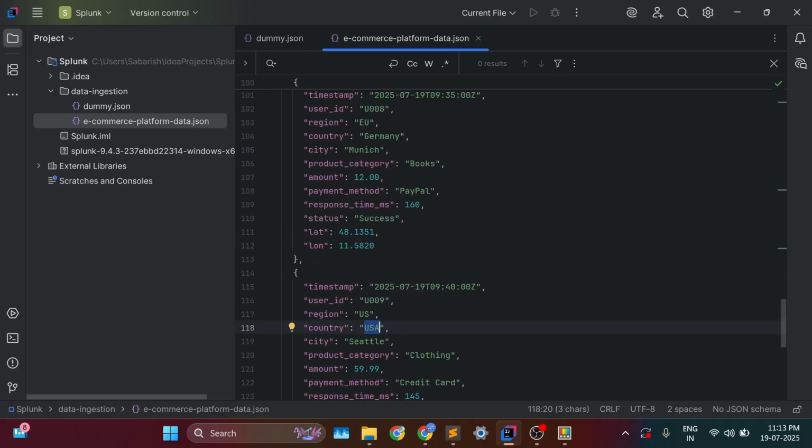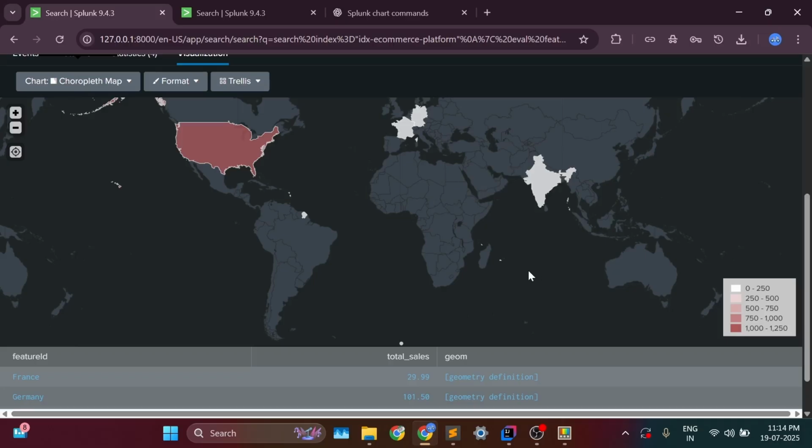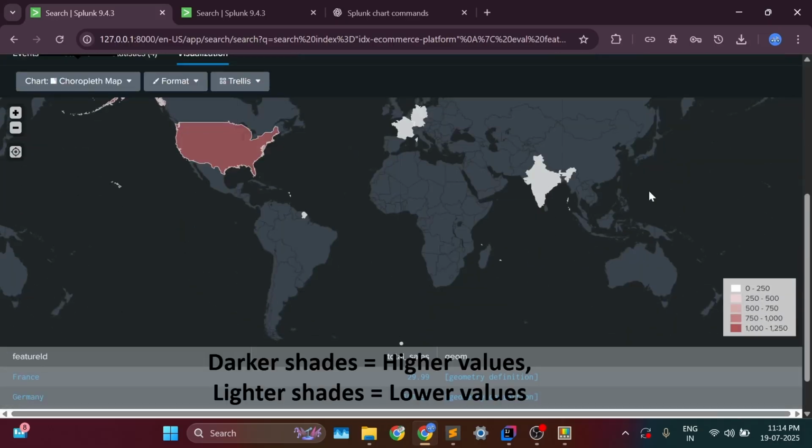Since it always expects the fully qualified name, either you can rename the country name in your data, or just add this eval command in your Splunk query. And the most important point is you have to use this featureId. Since it is a default value, you have to use the same field here. And if you see over the map, you could see the total sales over India, France, Germany, and United States. So that's all about the map.